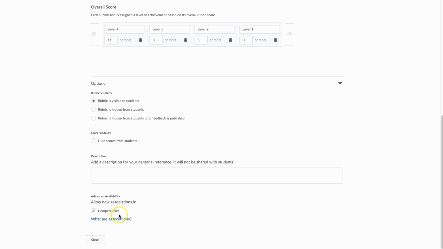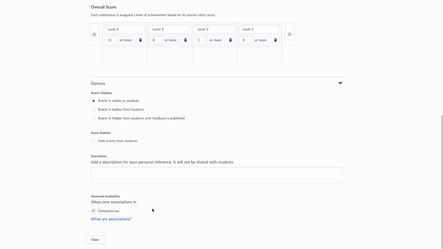Now competencies, this is going to allow you to associate your rubric with the different activities that you want to grade with it. Okay. It should be noted though that once you associate this rubric with something, you cannot go back and edit it. Brightspace doesn't want you to do that because you will lose data if you used it, like student grades, and you don't want to alter how you graded those particular assignments.